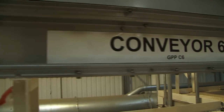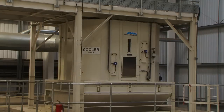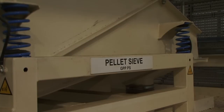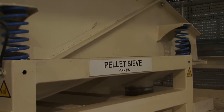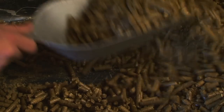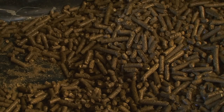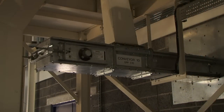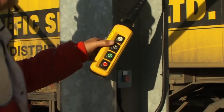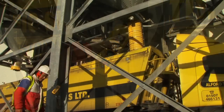The straw pellets are transported to the cooler to bring the pellets to ambient temperature for storage purposes. Just before storage, the pellets pass through a sieve which rejects any non-conforming sizes, which are passed back through the whole process ensuring 100% output. The uniform straw pellets are transferred into two 300-tonne silos where trucks are filled ready for transportation to the power plant.